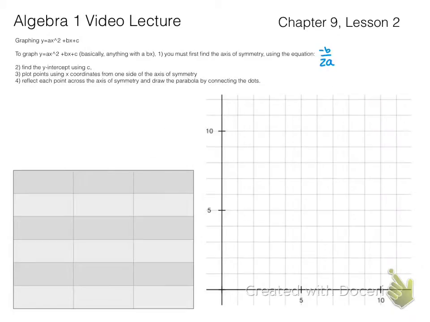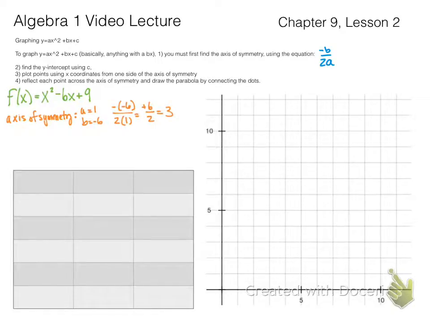Okay, so here is an example problem. We're going to go ahead and use f of x, again a fancy way of saying y, is equal to x squared minus 6x plus 9. So again, the first thing we're going to do is find the axis of symmetry. So a is 1, because there's nothing in front of the x, so there's the invisible 1. b is negative 6, and we're going to do the opposite of negative 6 divided by 2 times 1, which is going to give me positive 3. So the axis of symmetry is x equals 3, and I'm going to use a dashed line because it really doesn't mean much right now. It's just to help us know that it's there.